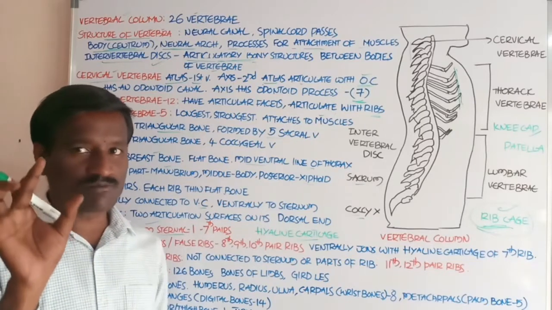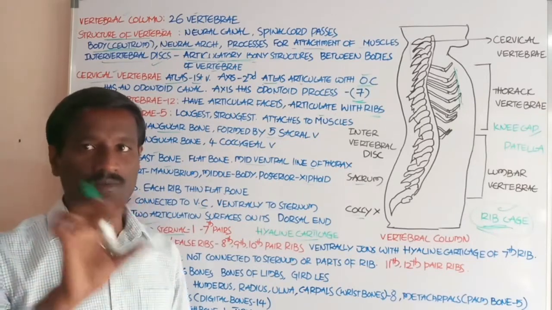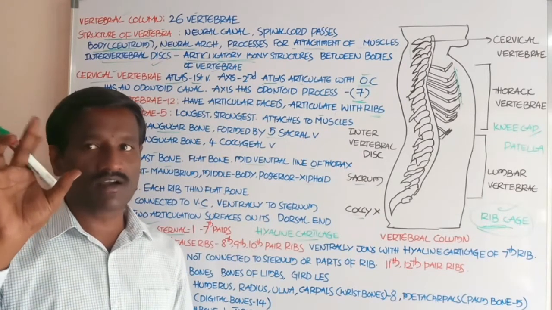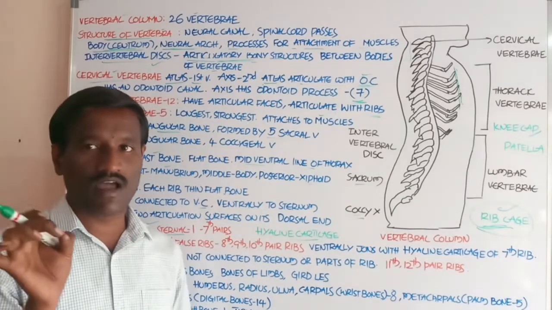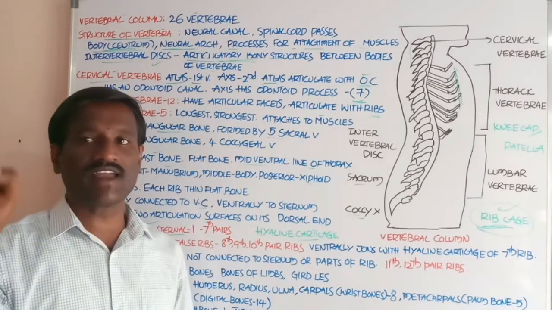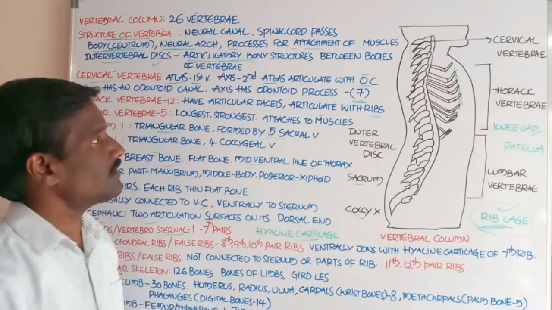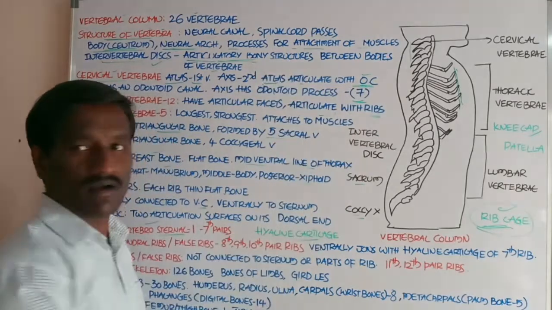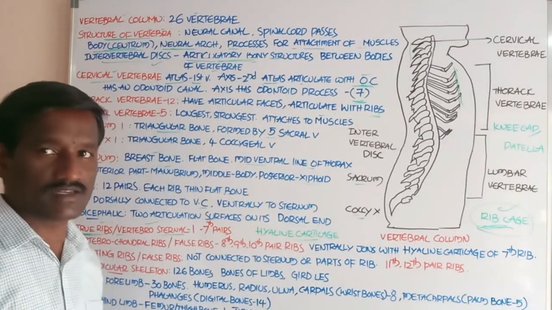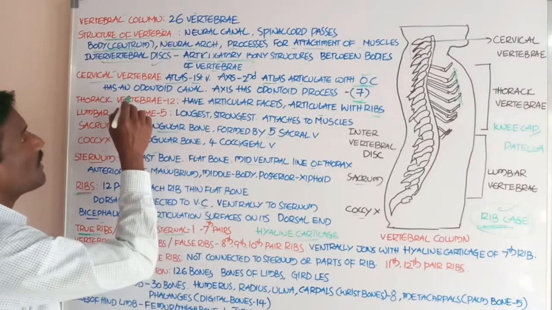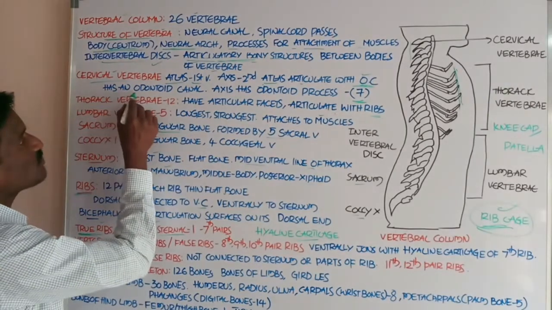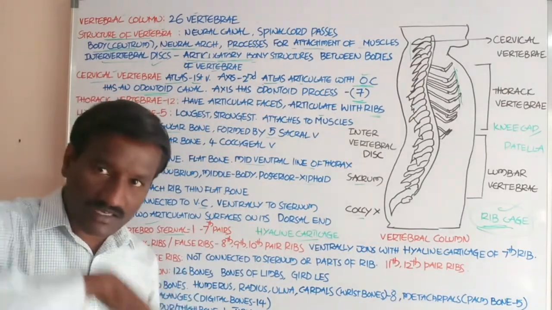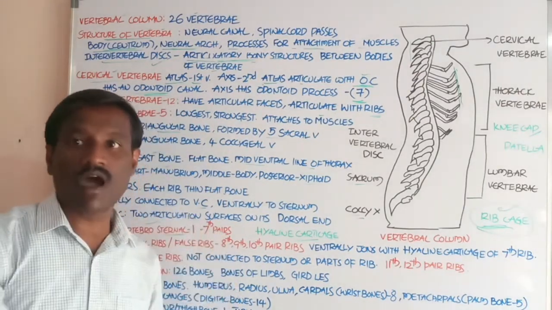Okay, student, if you observe either side of the foramen magnum, there are the occipital condyles, and the skull is called a dicondylic skull. The atlas articulates with the occipital condyles. Next, another one: the atlas also has a canal-like structure called the odontoid canal.